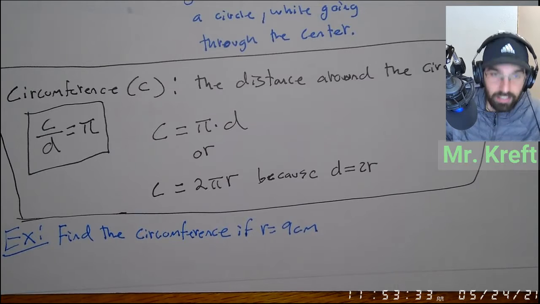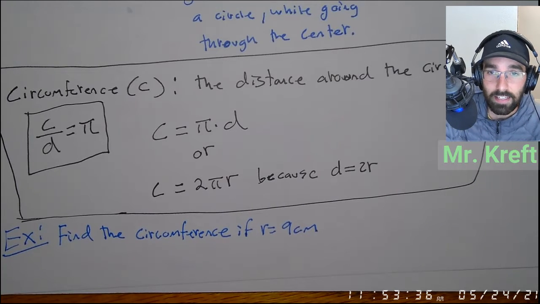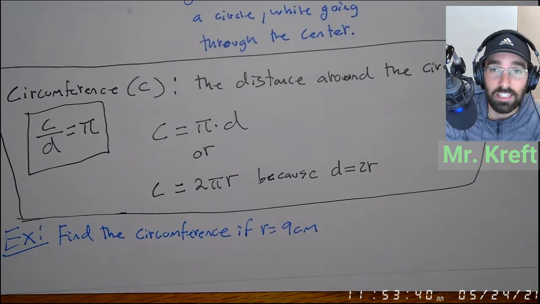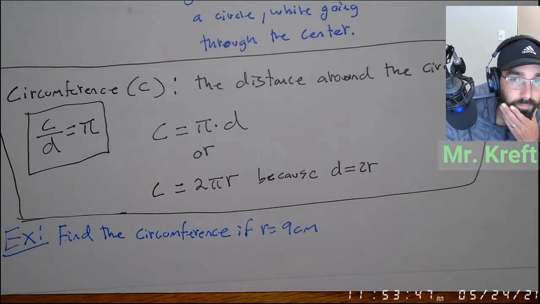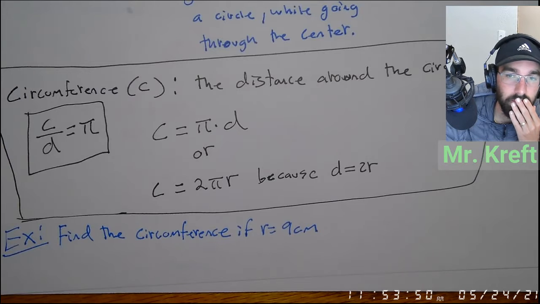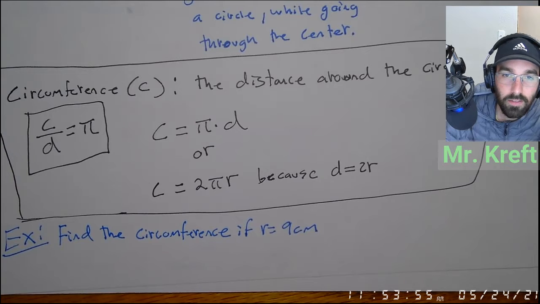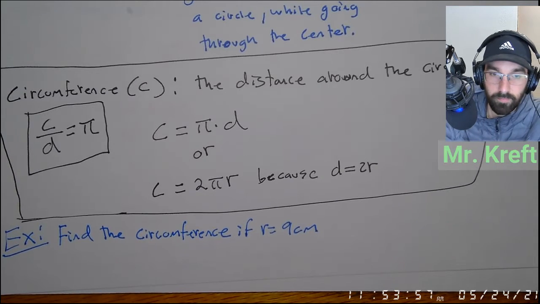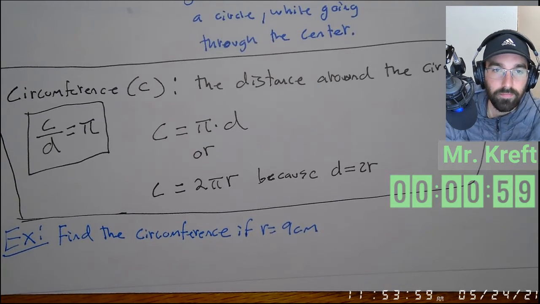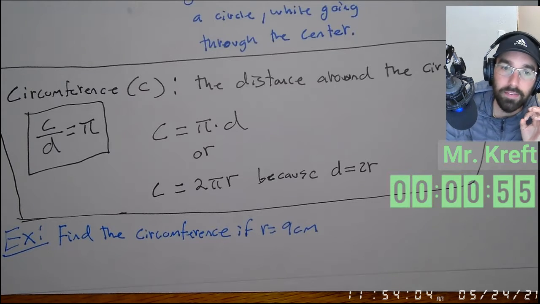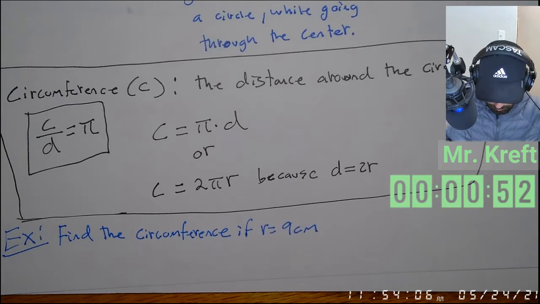And what I'm going to say is, so you can find the exact answer. So the exact answer is going to have pi in it. Okay, so you just leave pi in it. And then we're going to find the approximate answer, right, is where you have to round it. So why don't you guys try that out? Try that out on your own. Here, take a minute. Find the circumference if r equals 9. So find the exact and the approximate. And I'm not trying to trick people.